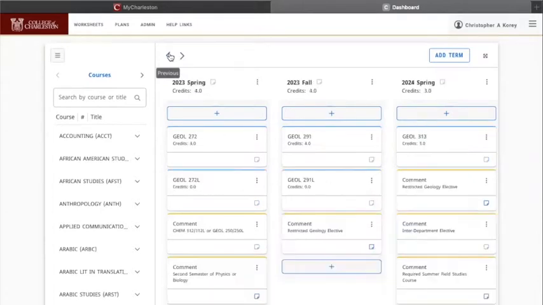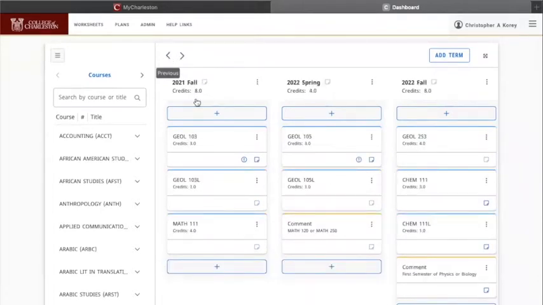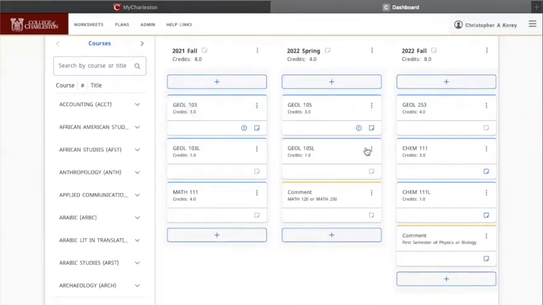So let's take a look at what is actually in the plan. So we can see these are the courses that are required to complete the degree requirements for the environmental geosciences major. What is in here are the general education requirements that you have to complete. You will add those in on your own. But these are the main courses that you would find within the course catalog if you looked up this particular major. We've left some exclamation points letting you know this is a critical requirement.